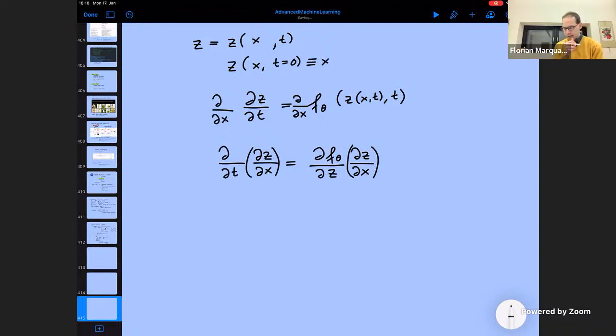linearly here. However, I also have to point out that this function here will be an explicit function of time, even if the original F right-hand side of the differential equation was not explicitly a function of time. The solution is certainly a function of time. And so this makes df over dz here a function of time. So we have a linear differential equation to solve, but it's not independent of time. So it's not completely trivial to solve. You have to do it numerically.